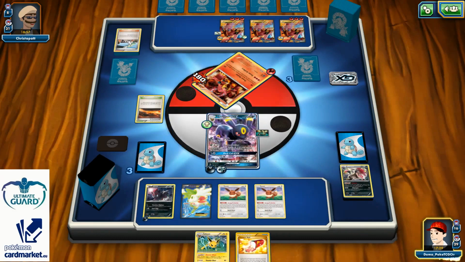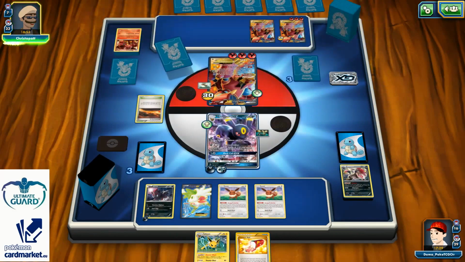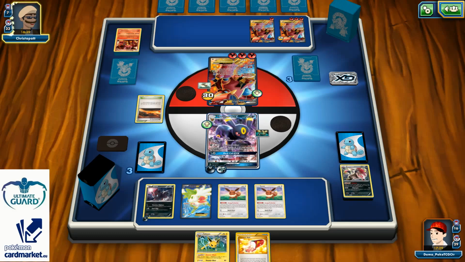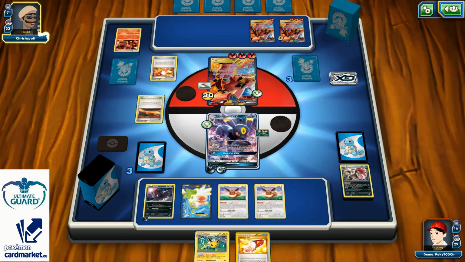Trainer's Mail. Okay. Okay. So the moment of truth. Can he somehow find enough energy cards for the one-hit knockout against my Umbreon-GX? If not, then I can Shadow Bullet for like a 90 times 2. Interesting choice, energy attachment instead of the Steam Up.